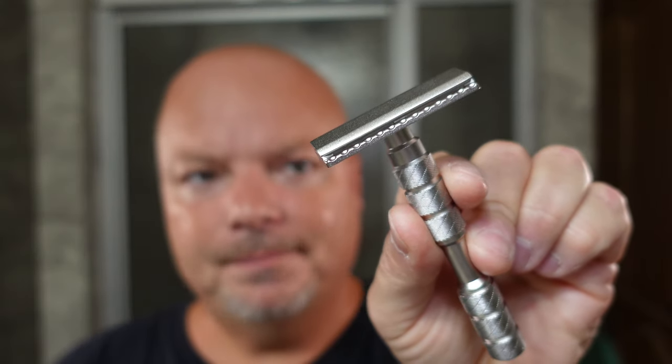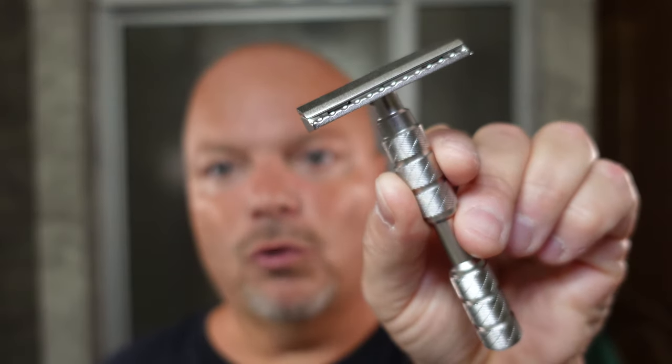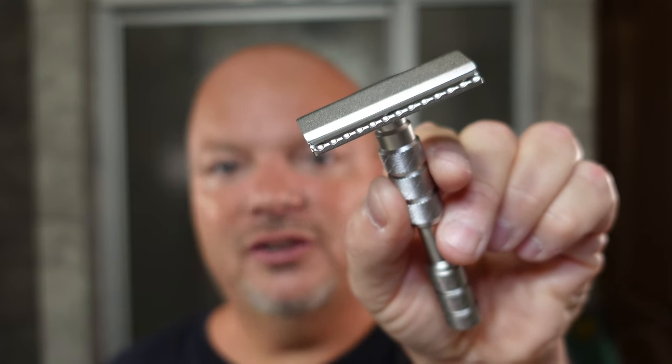The star of the show today, however, is Alpha Shaving — this is the Claymore Evolution. Executive Shaving in the UK also has the same razor; they probably call it something else, but Alpha makes the razor for both. This is a single-edge razor which takes an Artist Club style blade. Handsome razor, and I was really impressed when I did the unboxing. The presentation and packaging was very good, and it came at a good price for a premium razor of $144. That's a lot of money, but for premium razors these days where they're north of $300, not bad.